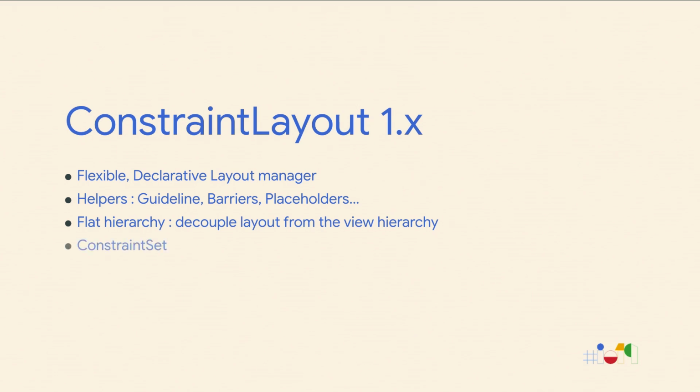And the nice thing with this is that we have an object called ConstraintSet that can encapsulate all those rules, and you can create multiple instances of those objects and swap them in or out of your constraint layout. So that gives you a lot of flexibility, not only when you lay out and create your UI, but also at runtime when you want to change your UI.